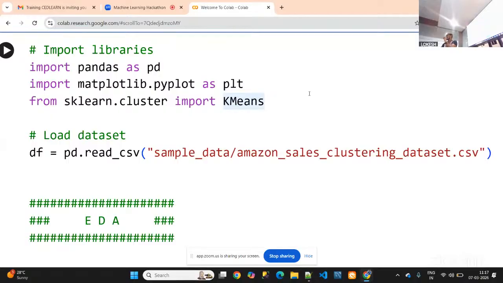Here the main intention is to ensure how the points in the data set are behaving with each other. Clear, guys? Everyone? Yeah. So this is the same thing which happens in real-world scenarios.